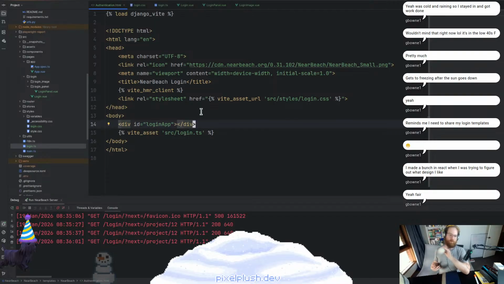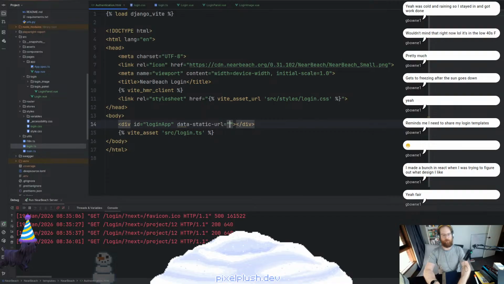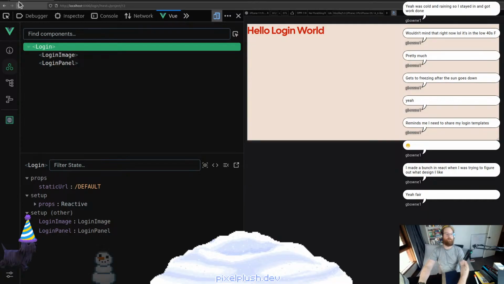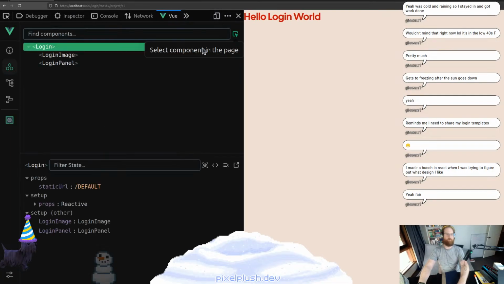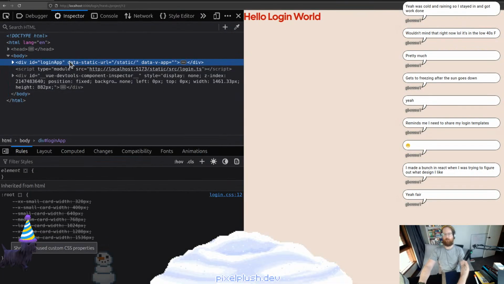So there's a couple of things that we can actually do here. If I go here and go data attribute, let's say data static URL equals, and then I just hard code in static like so. Let's go over into here. I'm just going to refresh this page. I'm getting rid of the mobile view so you guys can see it. You can see the static URL is default here, but if I go to inspect this, we've got a data static URL.